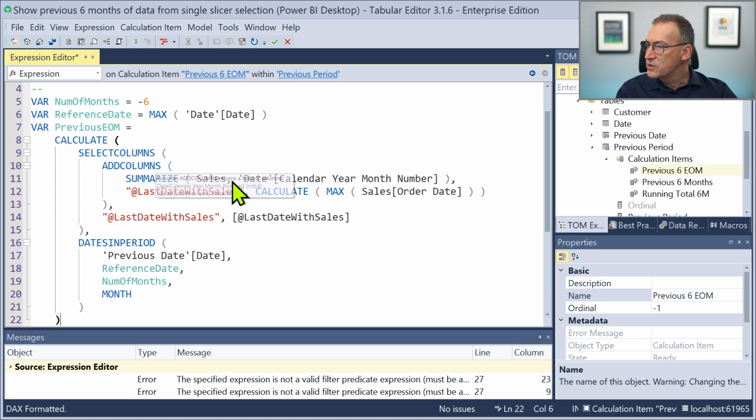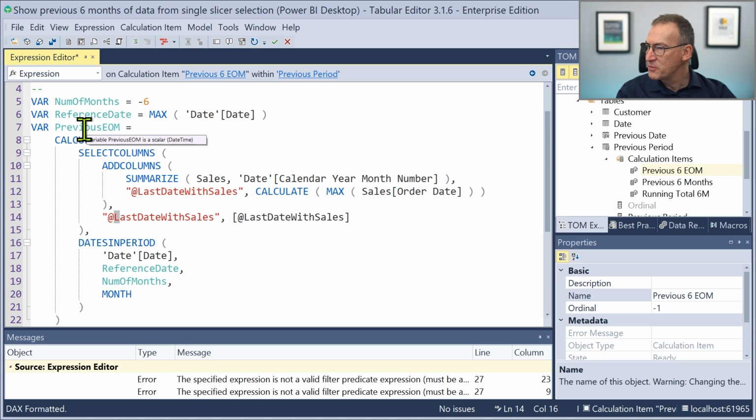So let me check. I'm retrieving the date. These dates in period need to be now on date. So I take the reference date, that is the last date. I start from the last date. I go back 6 months. And for 6 months, I retrieve the last date with sales.